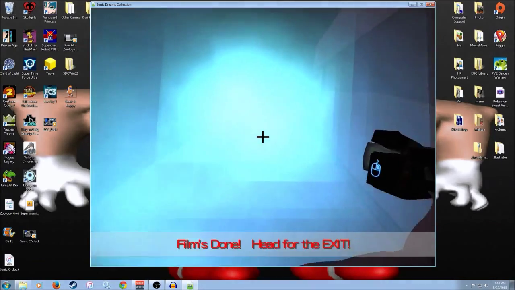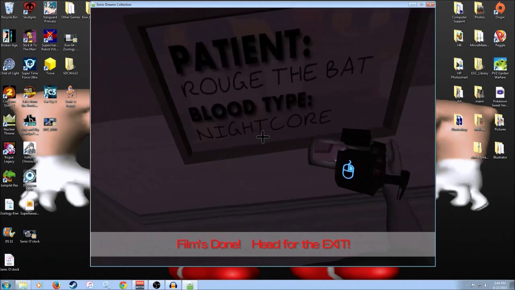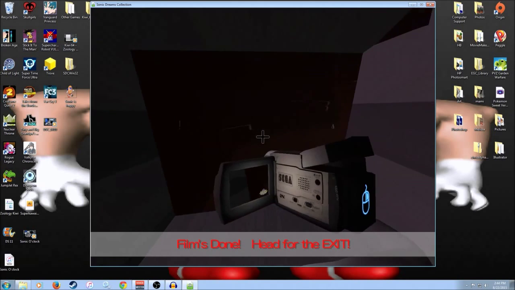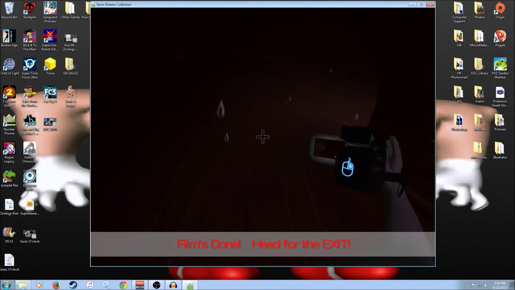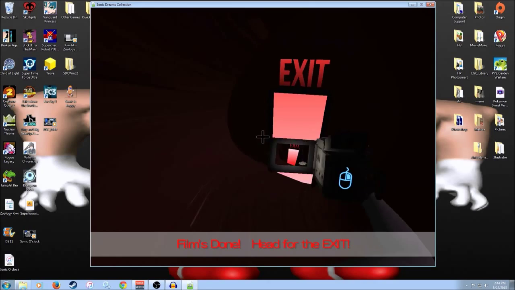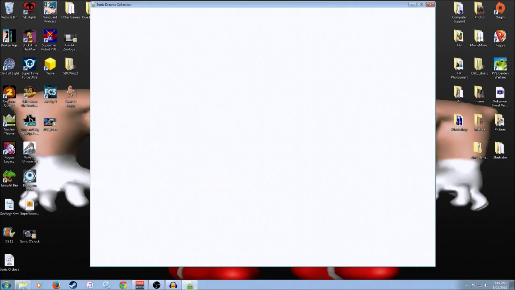What the heck am I playing? Patient, Rogue the Bat, blood type, Nightcore? I don't like the sound of that. Uh-oh. We're going into whatever this is. Why is there breathing? What? I don't even know what Nightcore is. I'm scared.